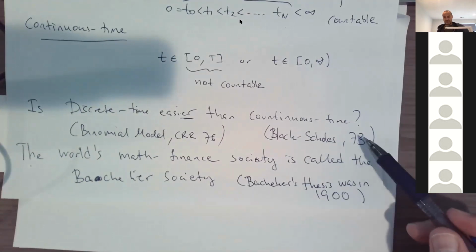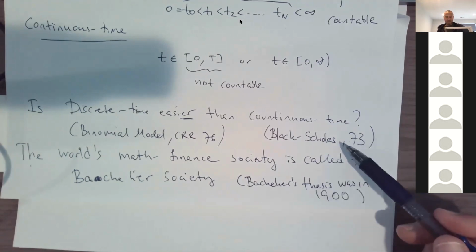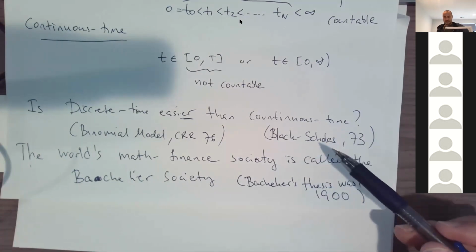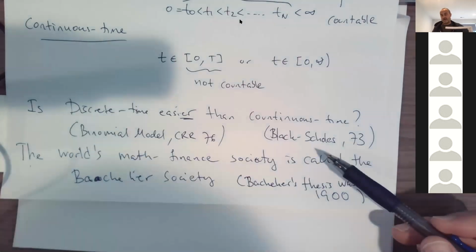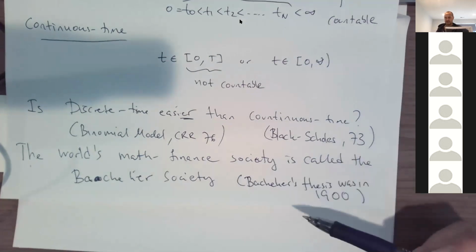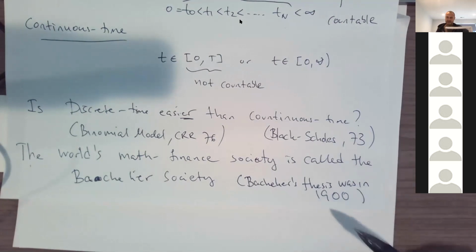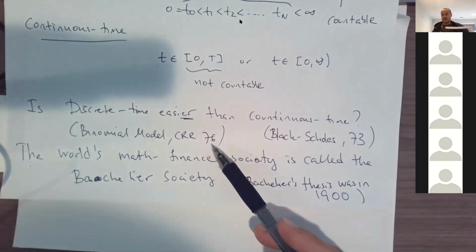The Black-Scholes formula came 73 years later. The difference between the Bachelier model and the Black-Scholes model is minuscule. It is basically the difference between an exponential function and a linear or affine function. And Taylor's formula tells you that locally everything is affine, it's smooth. So the Bachelier thesis was a continuous time model written in 1900, way, way before the discrete time stuff came.